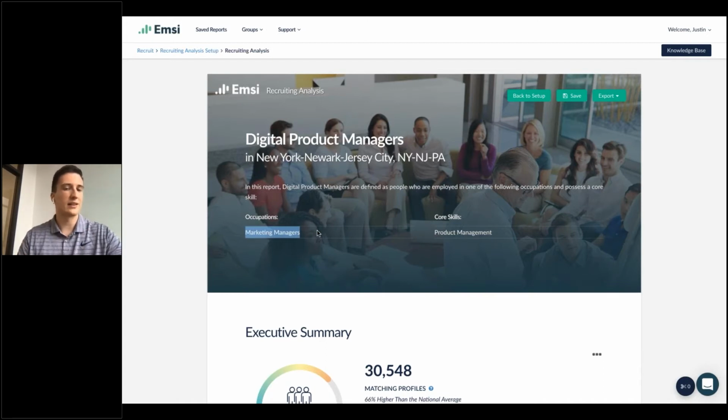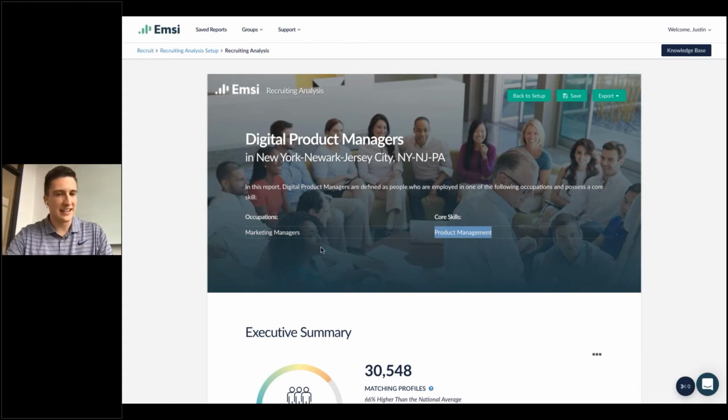So inevitably, when we're looking at this occupation, there are going to be marketing roles, marketing titles amidst those product manager titles and possibly some others. Now, what Emsi Burning Glass does on the back end is we're mapping every title to its corresponding government occupation. And if it feels necessary, we're tagging also a core skill, saying when we're pulling from our profiles, when we're pulling from our postings, hey, make sure they have product management as a skill so that we can feel confident that this is represented.